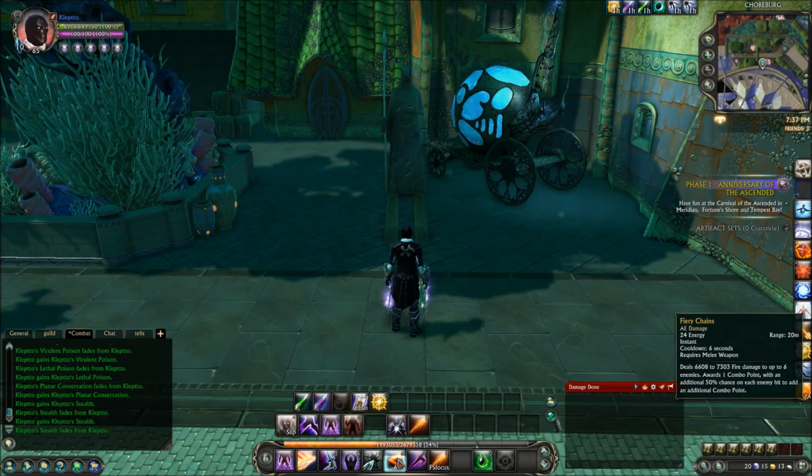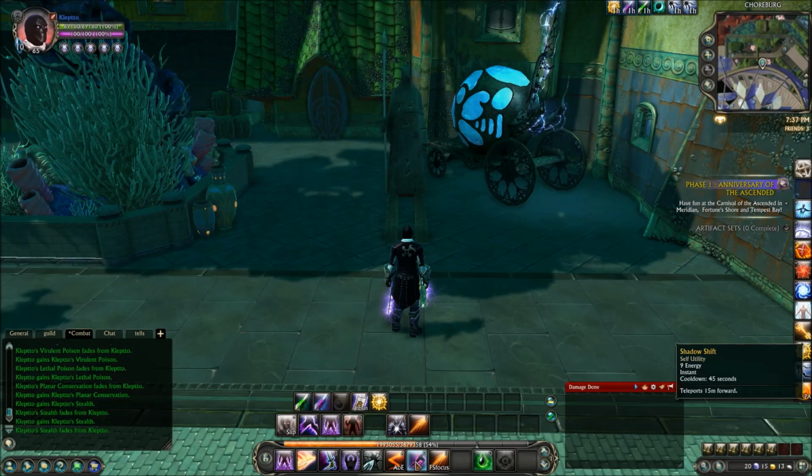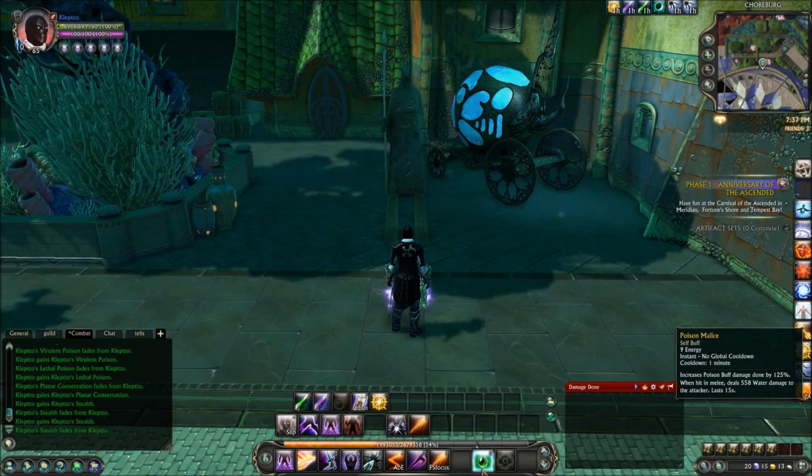But moving on over, 6 is the AoE macro. Pretty terrible, but it's there. 7 is going to be the teleport you get from Wriststalker, and 8 is going to be your Fiery Spike focus.